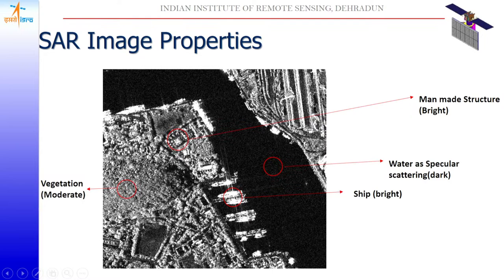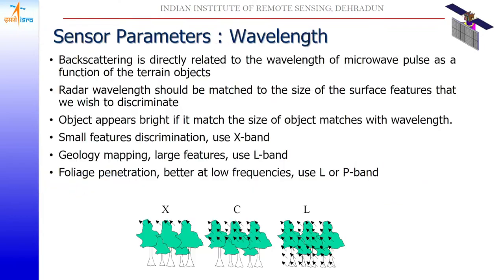And here you can see some vegetation, which has a medium or moderate backscatter, and it has some ground also. You can see this ground also has a darker return. So basically, based on the target parameters, we can look at three or four parameters, like how the roughness is, how the dielectric constant is, and what the terrain is, whether it is hilly terrain or not. So we can interpret the SAR image accordingly.